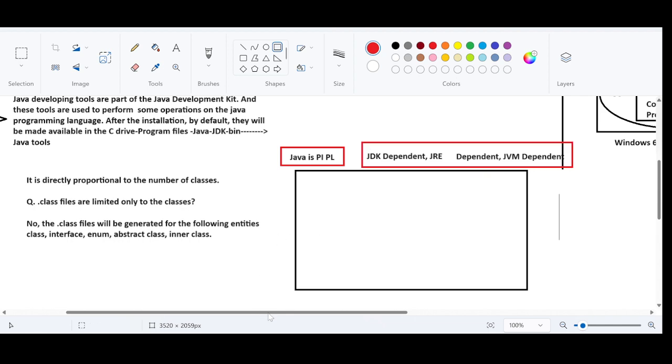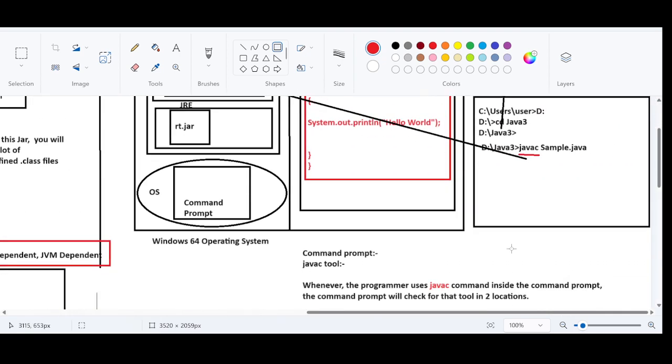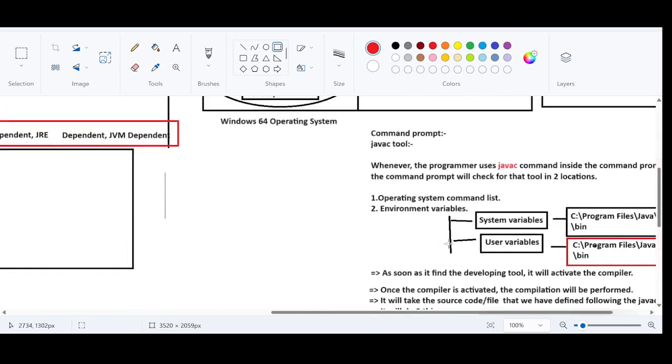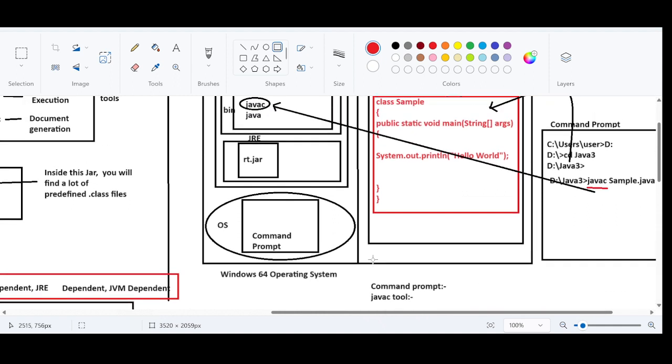Right? Write these notes and try to set the path by yourself today inside the environment variables by seeing this video. Set the path by yourself and try to run the Java program by using Notepad. If you have any doubts, see this video, and tomorrow we will complete the execution part. Compilation is done, dot class files are generated. Tomorrow we will complete execution.